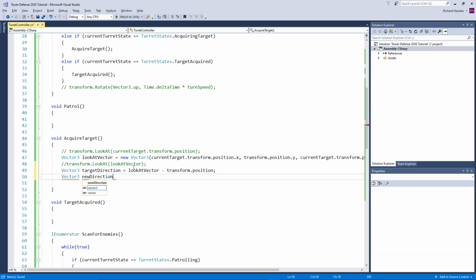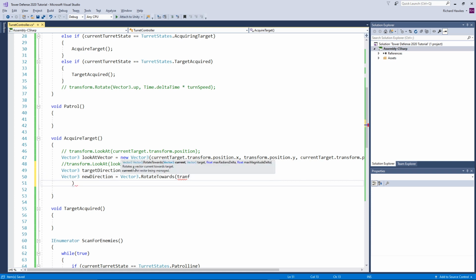So this is what we're going to do here, we're going to rotate this a little bit. So this will be our new look at point. Okay, so we'll just say equals, bear with me on this, Vector3 dot rotate towards. We need to tell it which direction we want the transform. What have we done?